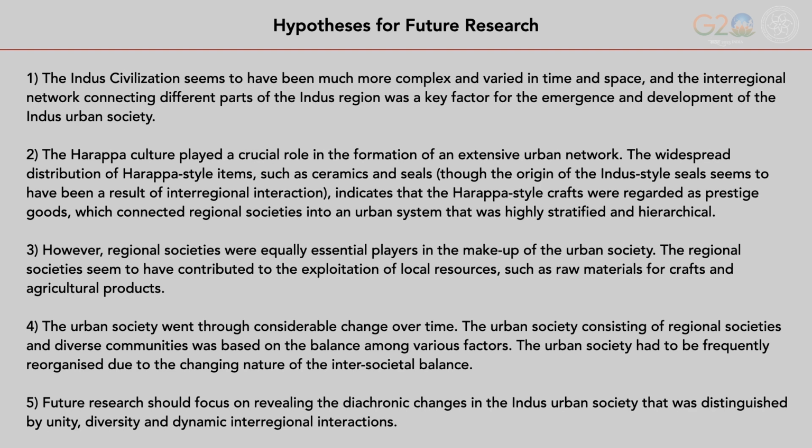The urban society went through considerable change over time. The urban society consisting of regional societies and diverse communities was based on the balance among various factors. The urban society had to be frequently reorganized due to the changing nature of the inter-societal balance. Future research should focus on revealing the diachronic changes in the Indus urban society that was distinguished by unity, diversity, and dynamic inter-regional interactions.